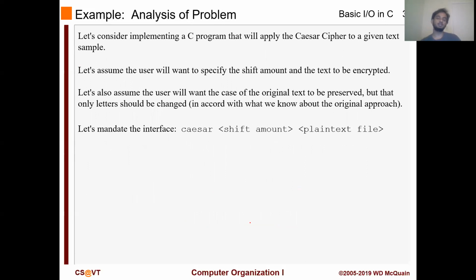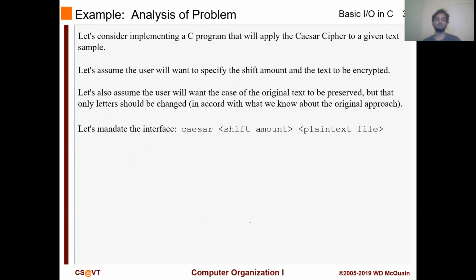So it's an analysis problem. Let's consider implementing a C program that will apply the Caesar cipher to a given text sample. Let's assume the user will want to specify the shift amount and the text to be encrypted. Let's also assume the user will want the case of the original text to be preserved, but that only letters should be changed.